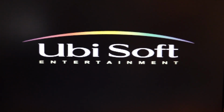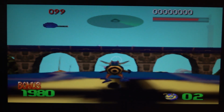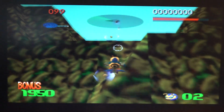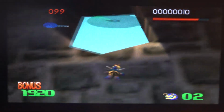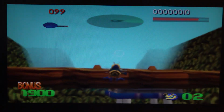Pressing A and we'll boot up into the game itself. So now we're using a US game on a Japanese region device. So when it comes to this, this works absolutely great. We have no issues whatsoever, and the game runs just like it should be. So that's just great. I haven't noticed any problems when it comes to the device.